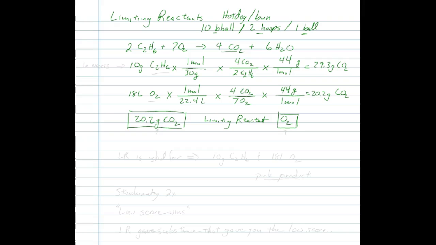If they ask how much of a product can be produced, it looks like our regular answers. If they are just asking which is the limiting reactant, the answer is the substance. What runs out first? The O2. That means this is in excess. You're going to have leftover C2H6 and you're going to have no oxygen left over at the end. If limiting reactant, LR, is asked for.